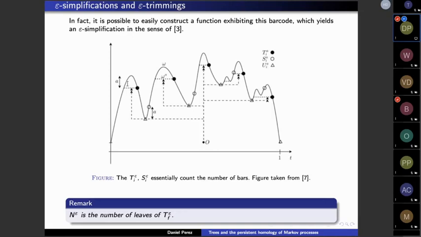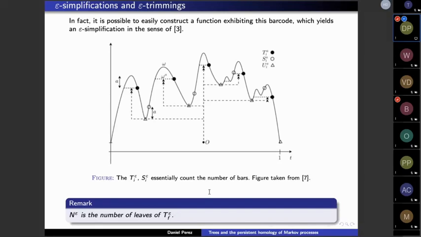And you see now what we have done is for every branch of the tree, we have essentially cut all the branches which have length a in this picture. So you see this is essentially how this works. So you just cut all the branches which have length less than a. Or another way to say it is that you take the points in the tree such that h tau is greater than epsilon. And so if you do this, this is basically just cutting down the tree a little bit.